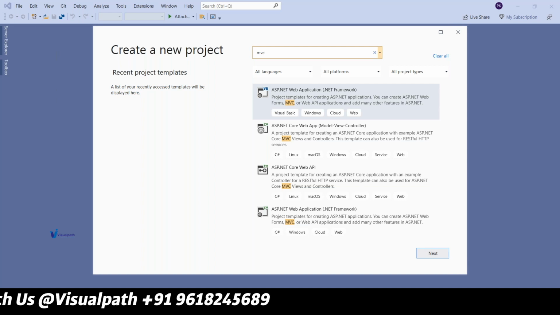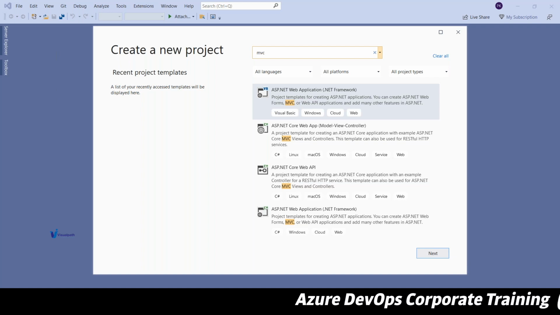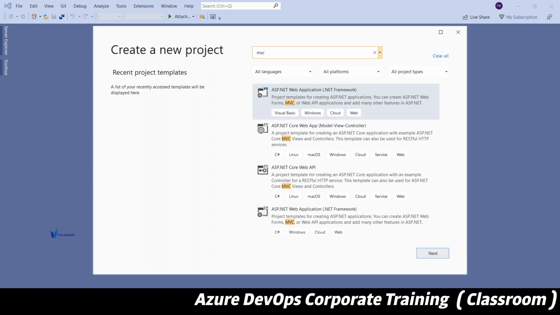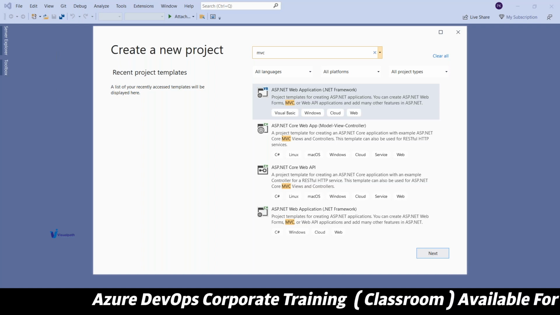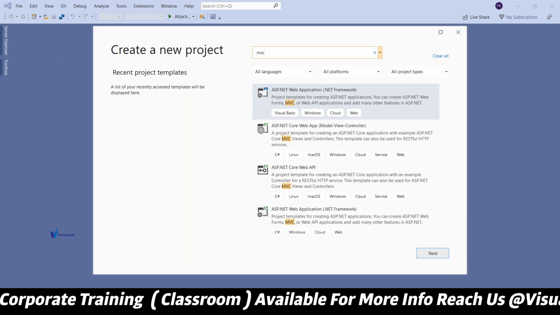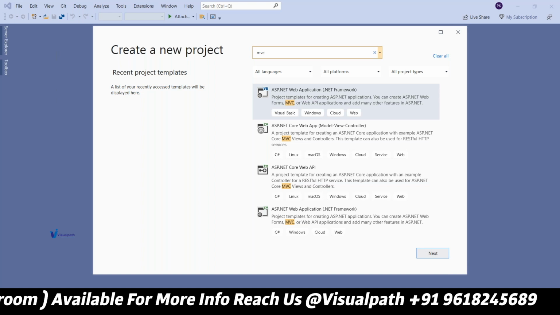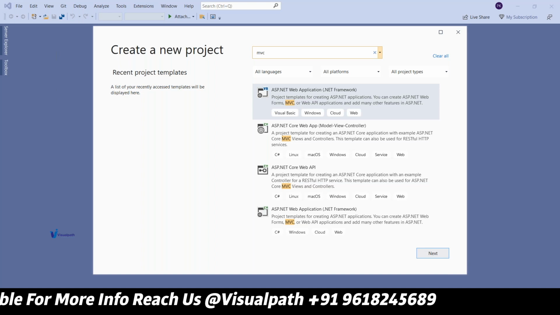So when you search for MVC, you are getting four values, right? ASP.NET Web Application .NET Framework, ASP.NET Core Web App MVC Model View Controller, ASP.NET Core Web API, and ASP.NET Web Application .NET Framework.